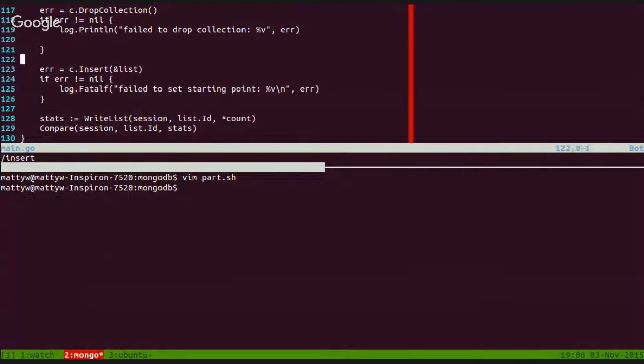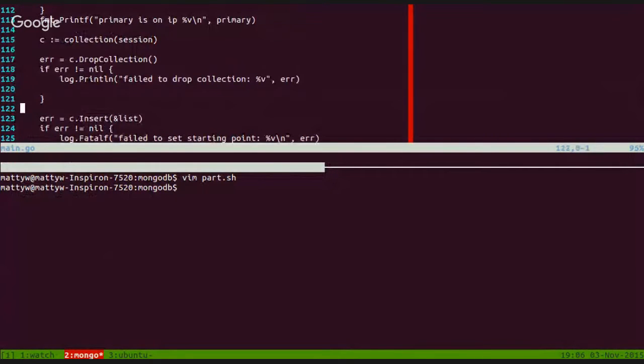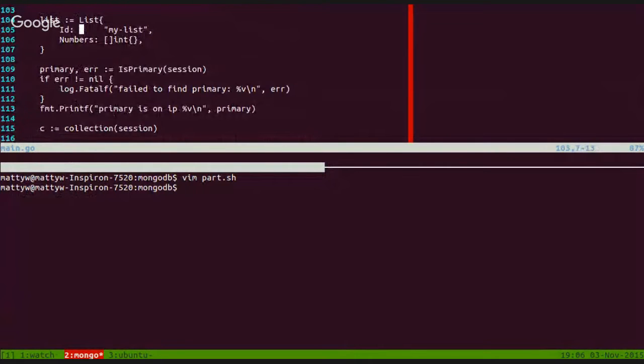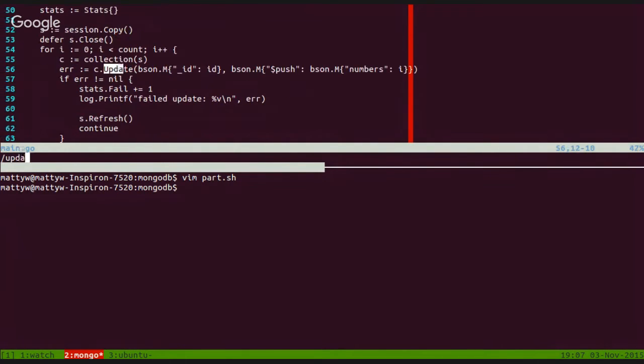And so what I'm going to be doing, this is the code I'm going to be running to show some problems that we can cause. I've got a document in Mongo which contains a list of numbers. If my memory serves me right, I'm going to be updating that list of numbers each time I do an insert. So I will update that with a new item each time, and I will know whether that write has been successful or not from the call I make to Mongo. And I'll know at the end how many have been successful and how many have failed.